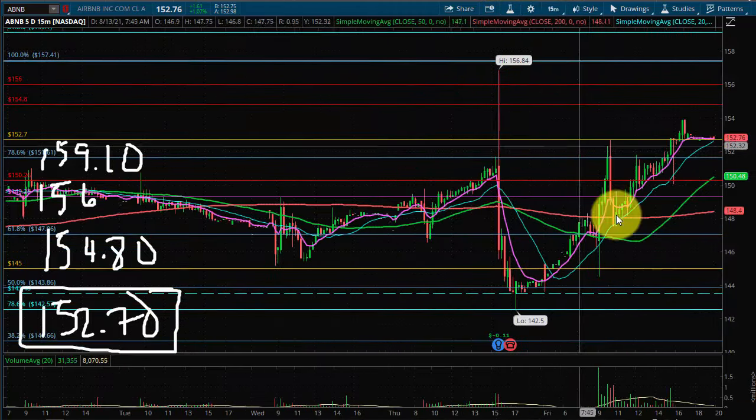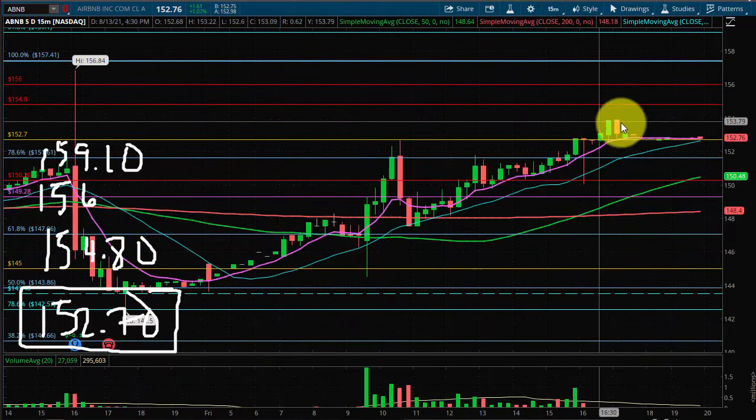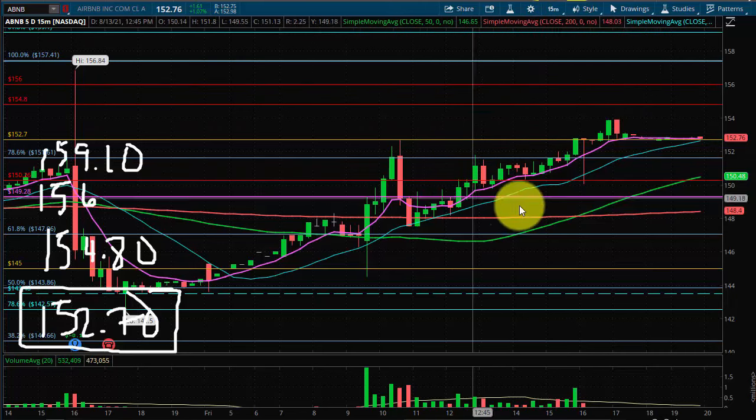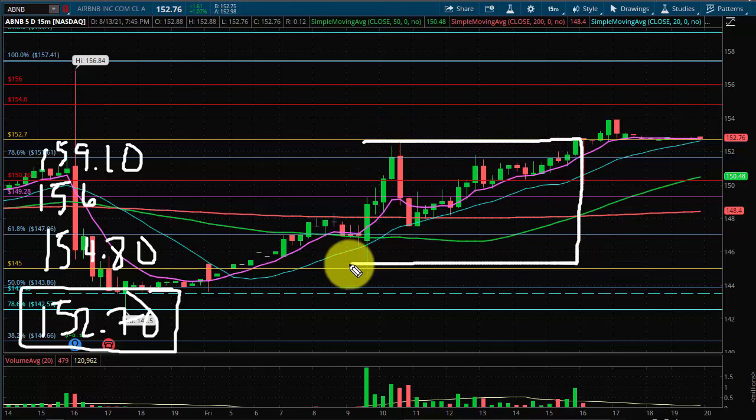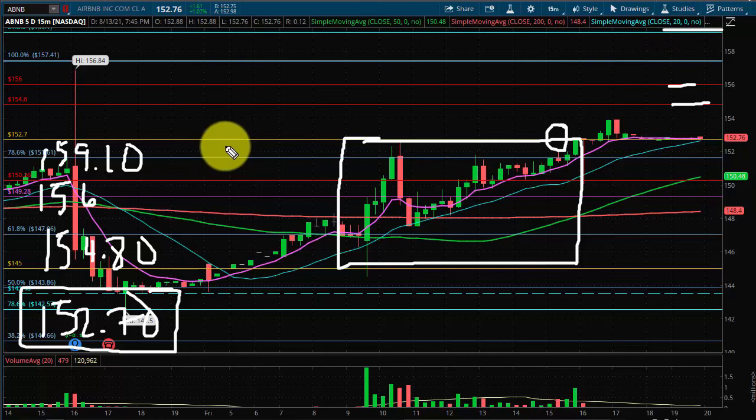Let me show you what that looks like. This is just the 15-minute chart, right, to show you some of the intraday action from Friday. So this is the Friday move. And we're just looking for a base above this 152.7. Real simple. Then we'll knock out target 1, 2, and 3. Should be that move. Oh, sorry, 1, 2, and 3 is up here. All right. And that's pretty much all I got for you guys.